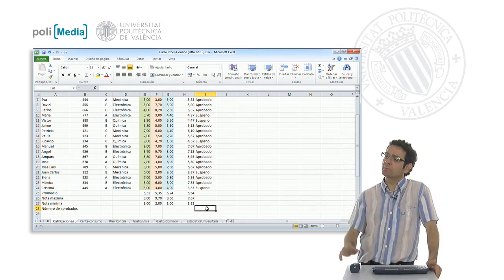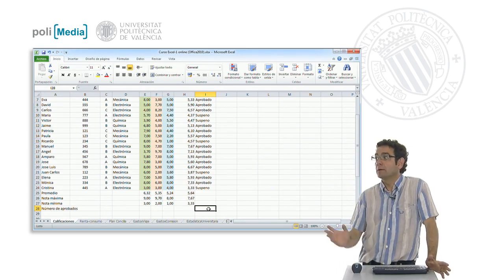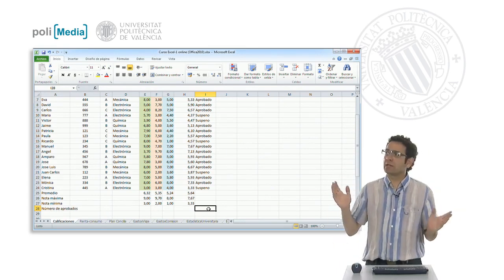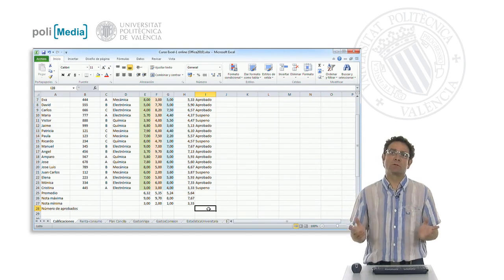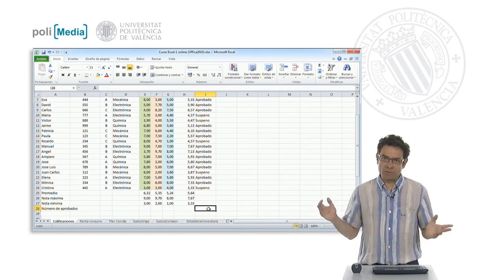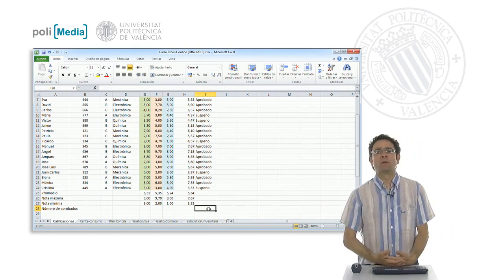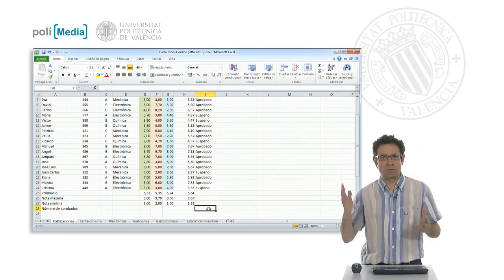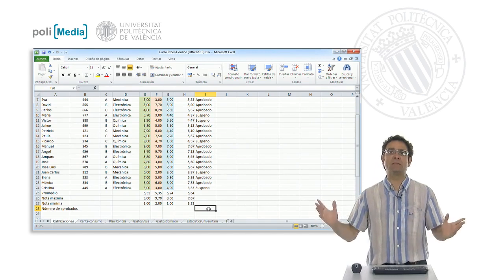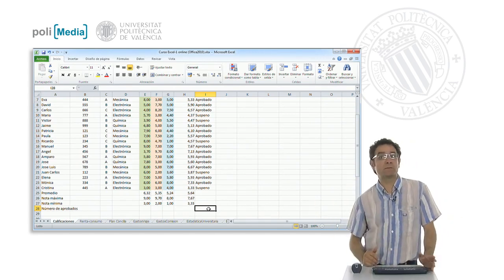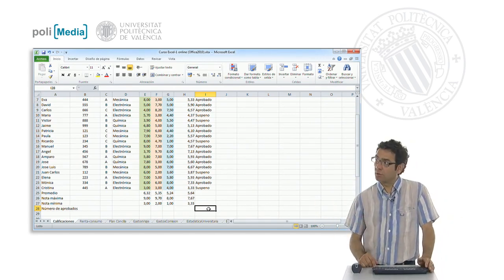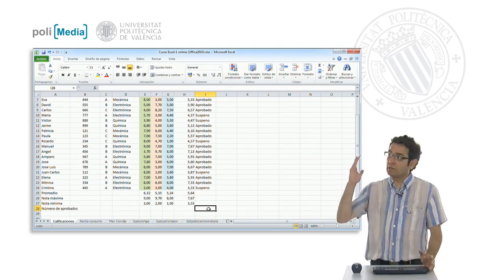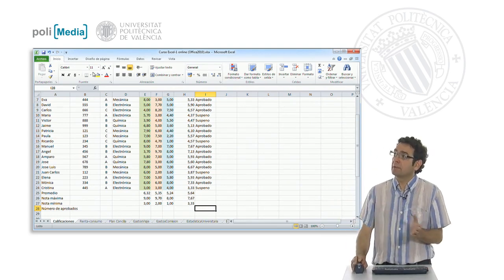Therefore, what we want is for Excel to tell us how many of those there are, out of the total of the students. Logically, this has to be an automatic procedure. So here we have 20 students, and even though it would be very easy to count them manually, that is not the real goal of the exercise, especially because in Excel we could be working with huge amounts of data, and with thousands and thousands of rows. Logically, there has to be an automatic procedure for doing this, and said procedure is just a simple function.